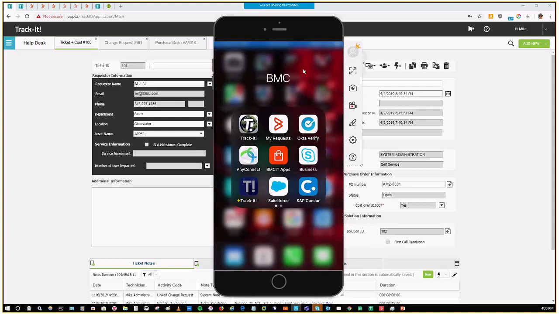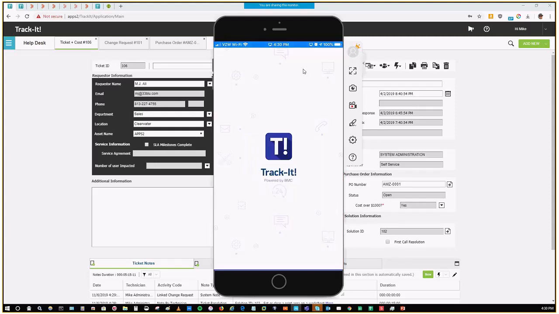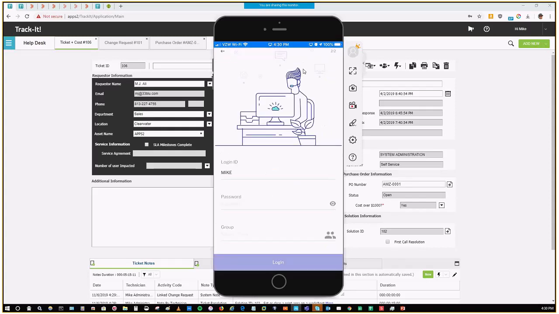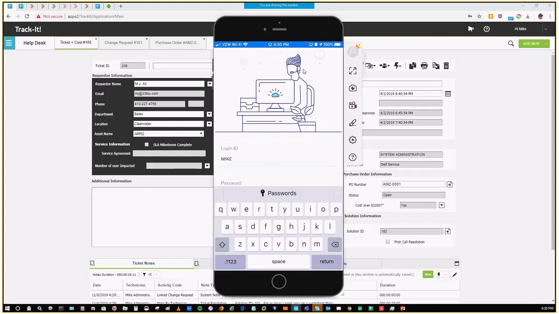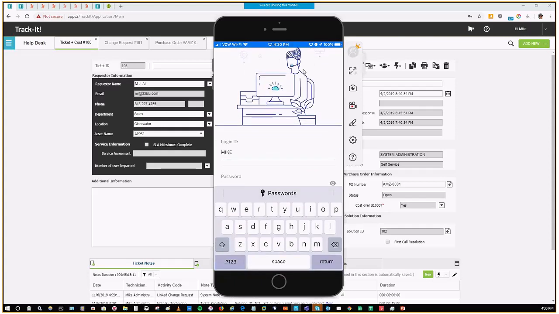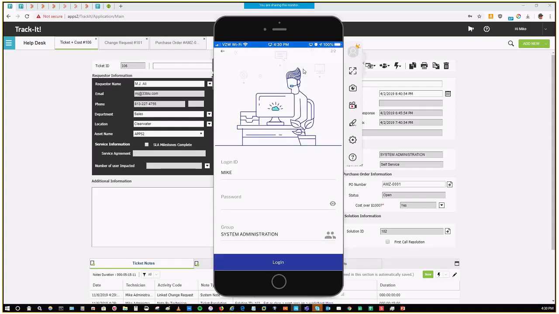There's my desktop. We're going to go into Trackit here. We're going to bring that up. And let's see. There we go. We're going to enter a password. For some reason, the emulator doesn't display that I'm entering it, and I'm actually not entirely sure I entered the right password. So let me go back. And it doesn't show it there, but I did enter it, trust me.